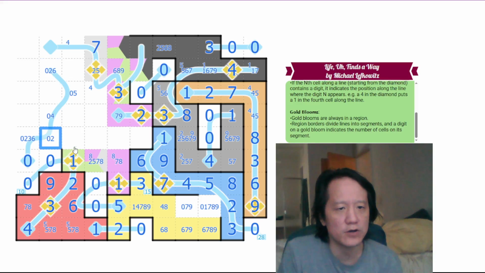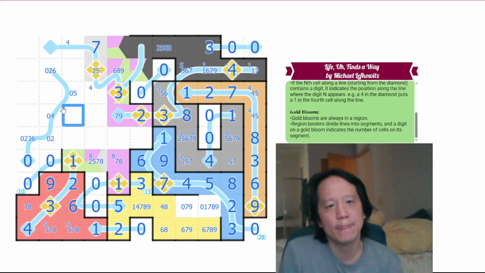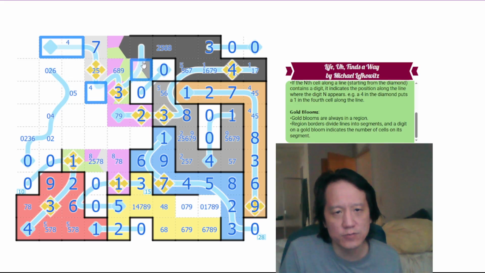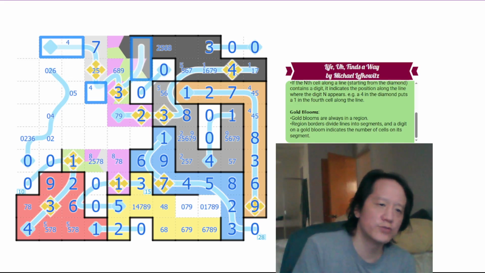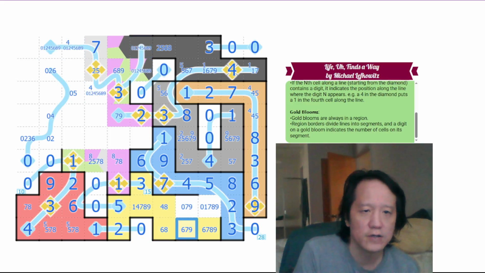Why can't it be? Oh, this can't be 6 because then 3 would have to be there. And then we have that contradicted. Okay. This is definitely 7. This could still be 0. These could still be 0. Okay, so what are these digits? No 3 or 7. So 0, 1, 2, 4, 5, 6, 8, 9.